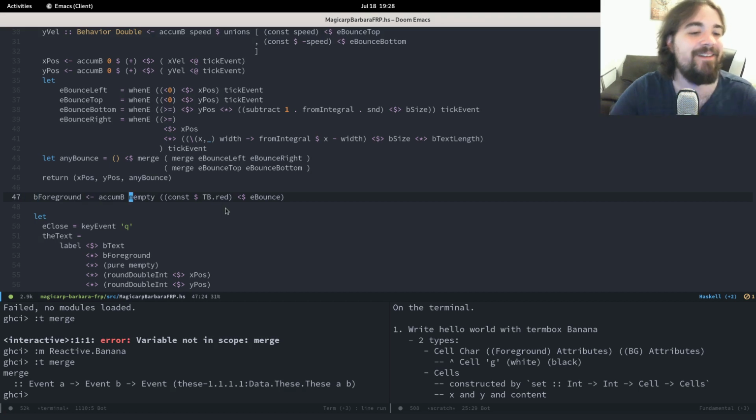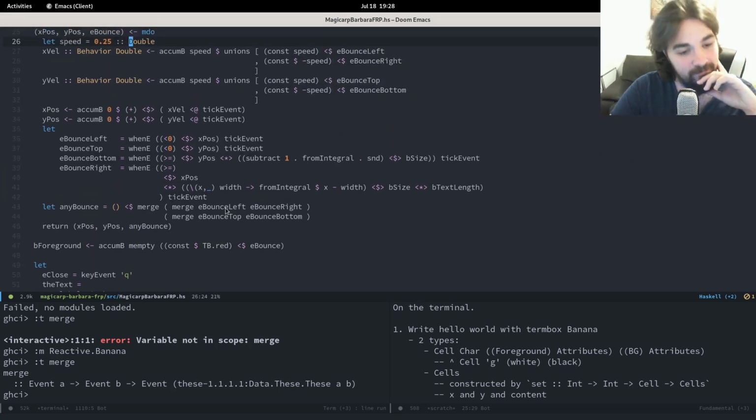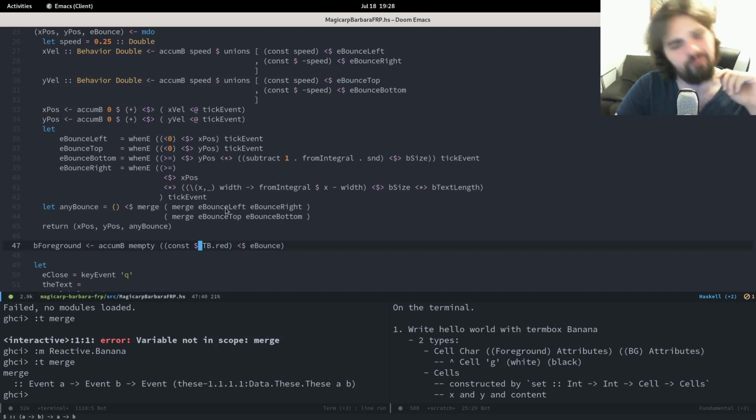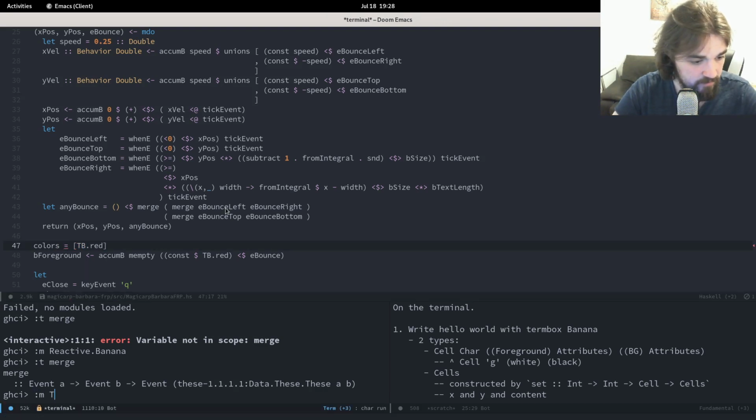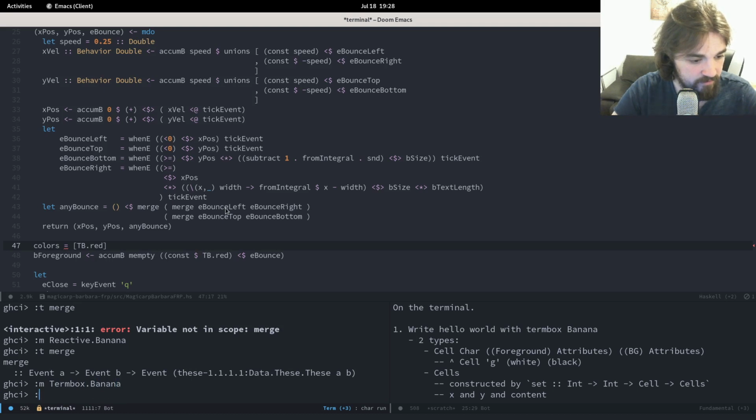So the next thing is to pick a random color. Yeah, let's define a list of some colors. Colors, that's TB red. I have to see what else they export. Termbox.Banana.